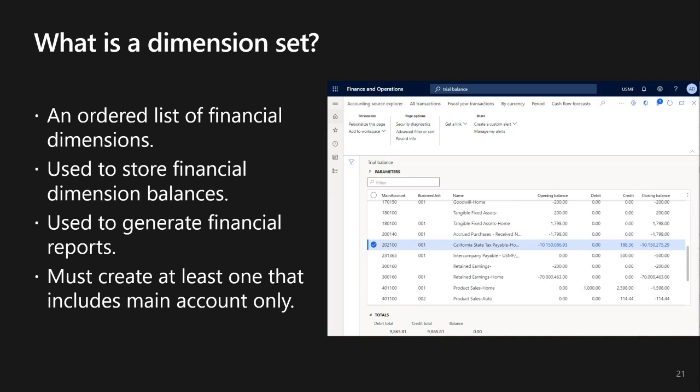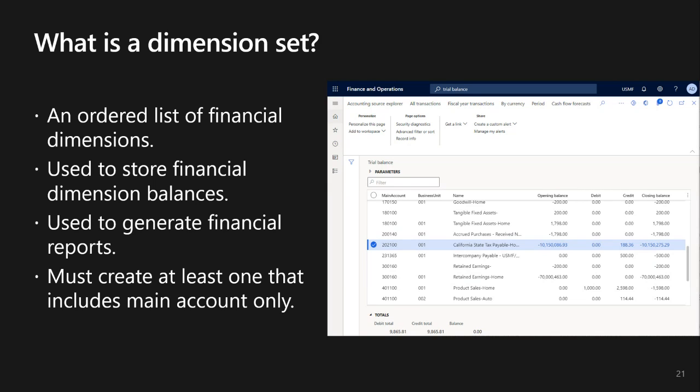Because you can define your own financial dimensions, you must define which combinations of financial dimensions you want to calculate and report on. At a minimum, you must create one dimension set that includes only the main account.